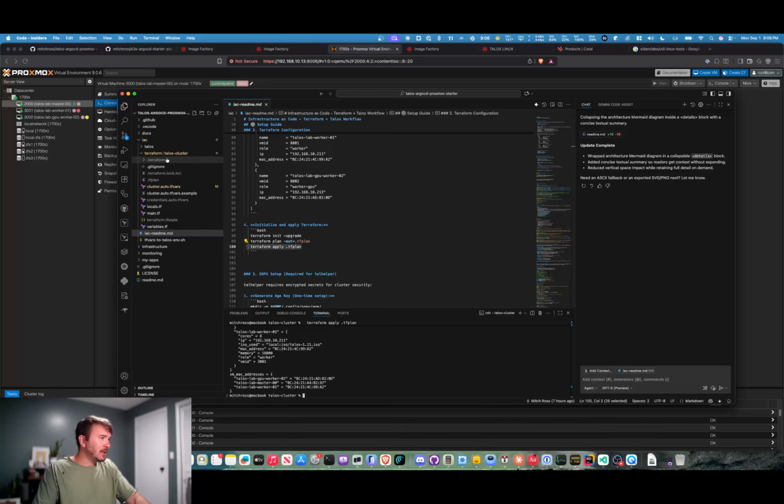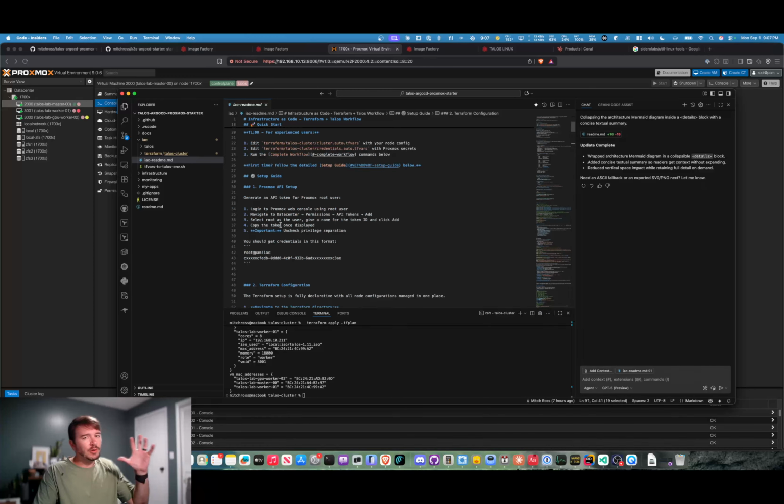So let's come in here and let's go do the next step. So technically speaking, you don't need Terraform for this. It's a nice to have. It adds a little more polish to your skills. It gives you a little extra automation. We can Terraform destroy, take it down. I like it because the MAC addresses are really annoying to type in manually. But do note, you don't technically need Terraform. You could just install the ISO, but I really recommend doing it this way. It's a little bit easier.